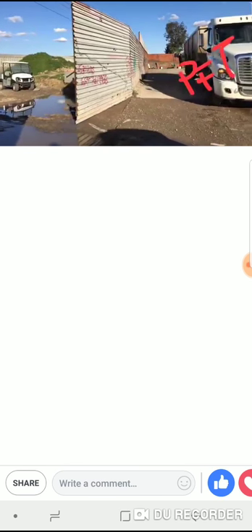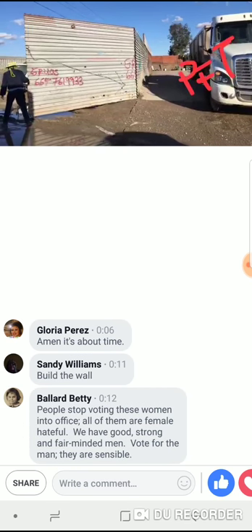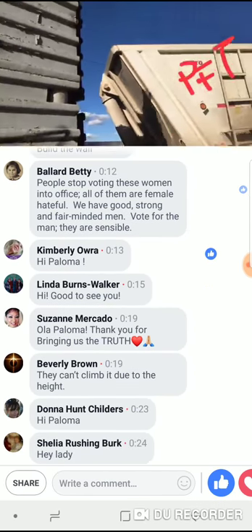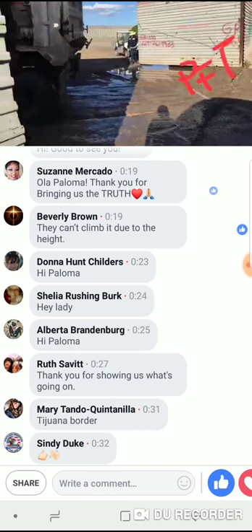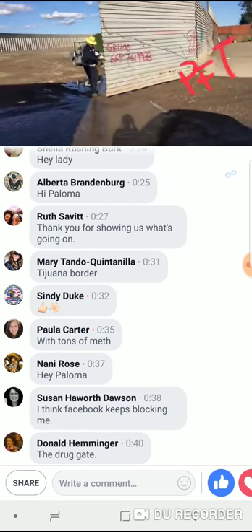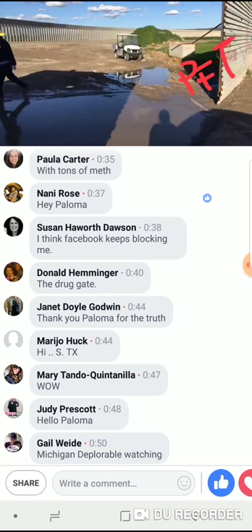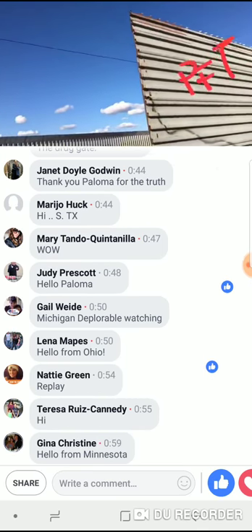Here at the border — these are the fences that are being removed right now. This truck is entering America. This is the fence that divides America from Mexico right now. These are the fences that are being replaced. They are able to open them — that's America right there, this is Mexico. This fence divides America with Mexico. The reason why this guy is opening it is because he's letting people in — that truck that just came in. He's letting them in because they're doing construction, but this is the fence.